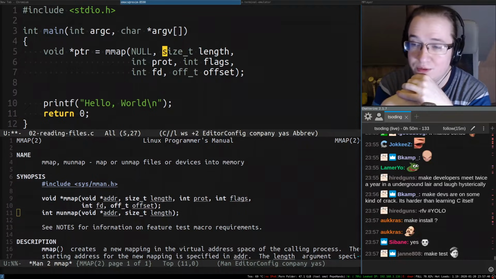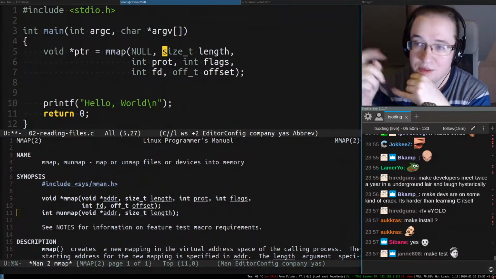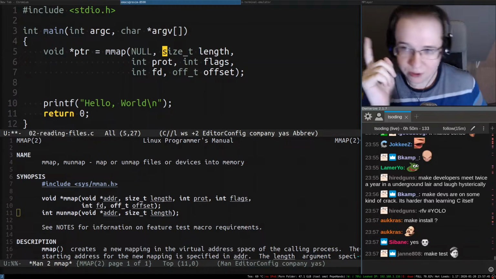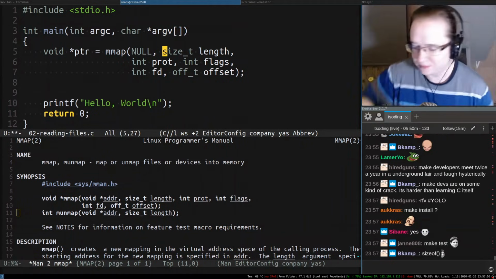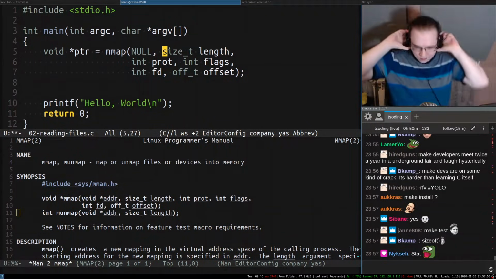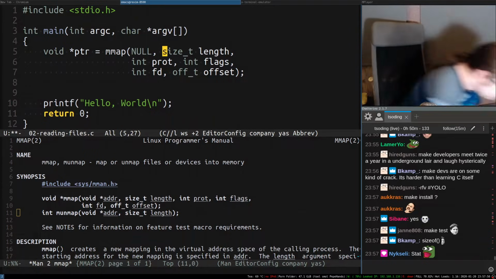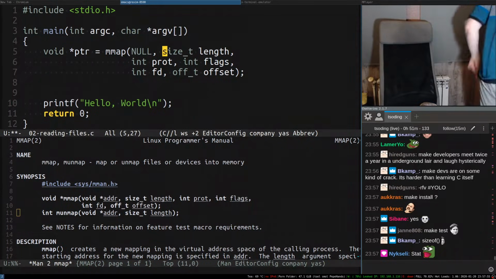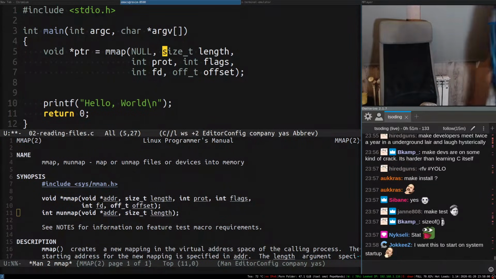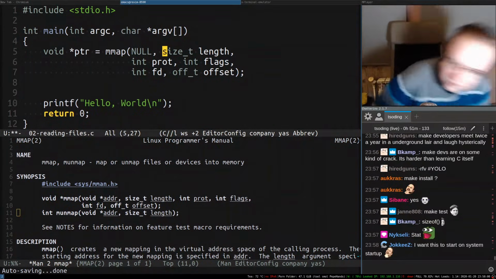How can we know the size of the file, chat? Please tell me while I'm closing my window because it's getting very cold. All right.